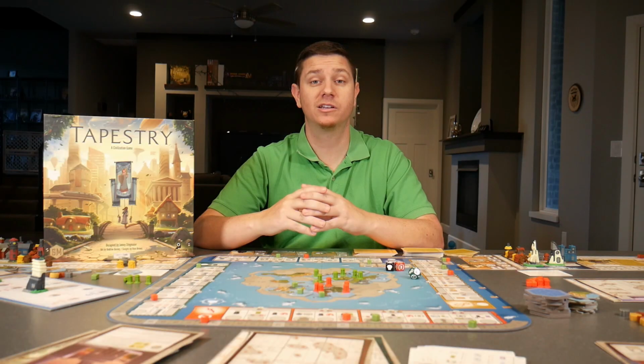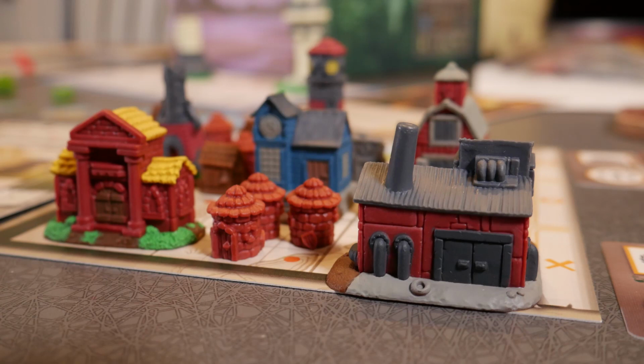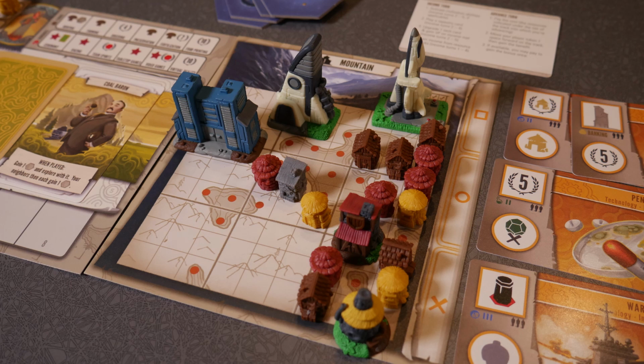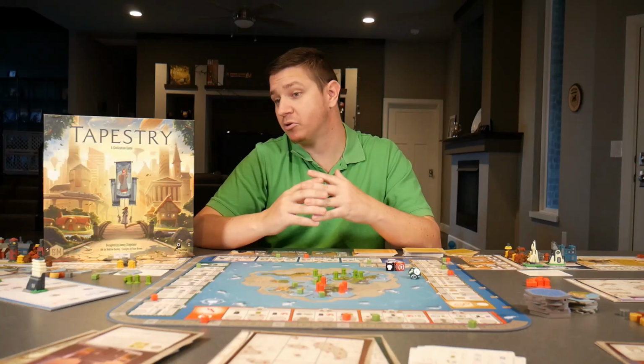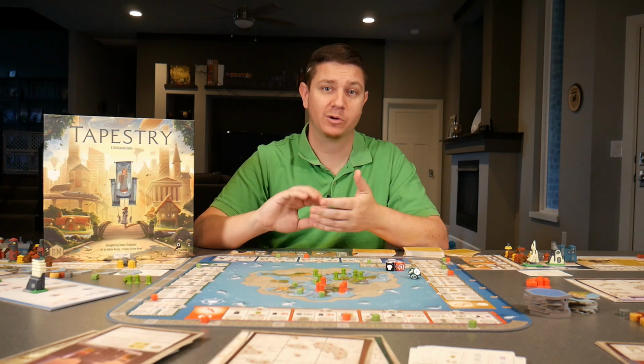So I don't like to dwell on the components too long, but these components are pretty neat. These landmarks are very large. They're imposing and they look kind of neat. There's a ton of these houses. There's a ton of huts out here, a little colonizer. All the components are great. It's a well-produced game. Now the rules in this game, I thought it would be pretty straightforward, pretty easy.